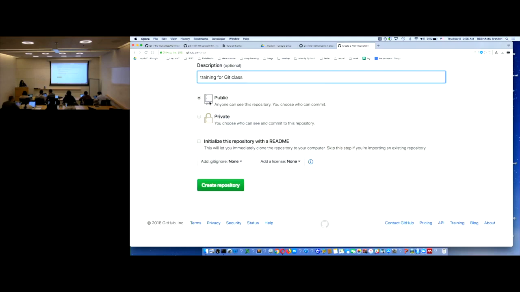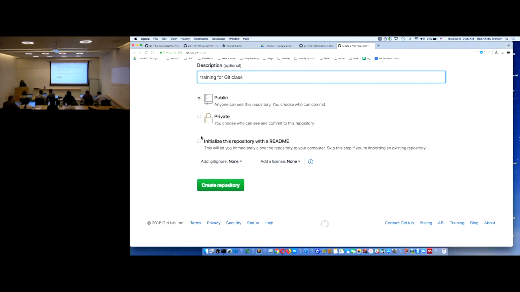So we have the option to make it public or private. Public repositories are free. Private repositories are $7 a month on GitHub. So later on, if you're working on projects that are private, you could do that. But also, I think if you're affiliated with a university or an institution, you can probably get private repos through your association. You get like 3 to 5 private repos. Maybe as a student account. If you have an EDU email account, you can get a student account and you can use some private repos. Okay, yeah, if you have an EDU account, maybe you'll get some free repos.